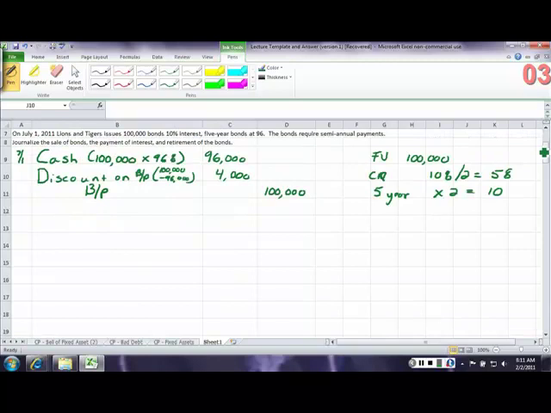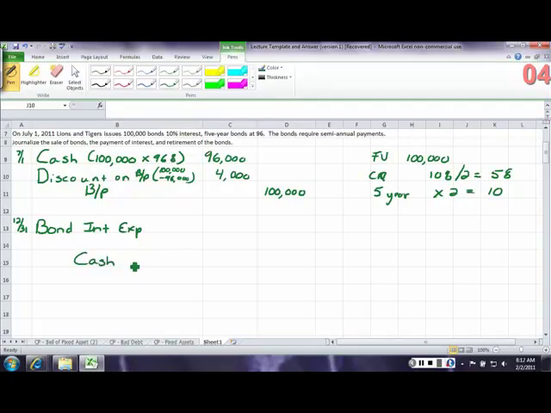Then I said, okay, let's go ahead and record an interest payment. So an interest payment, the first one would be on 12/31. We know we're going to have some type of bond interest expense. We know the bond didn't sell at face value, so I'm going to skip a line, and we know we're going to write a check. Let's do the check first. So to get the check, we're going to take $100,000 times 5%, and that's going to give us $5,000. Or you could take $100,000 times 10% times 1/2, because there's 2 payments, and you get the same answer.